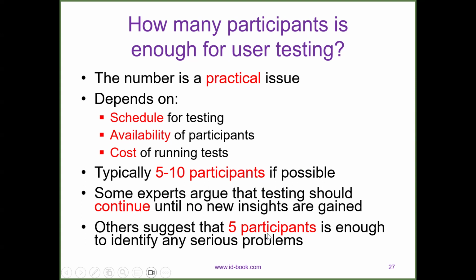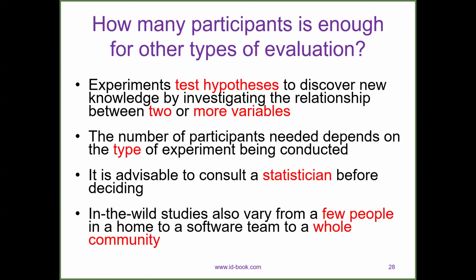Others suggest that 5 participants are enough to identify any serious problem because user testing or usability testing is an expensive evaluation. Considering these three things, schedule, availability, and cost, are very important. How many participants are enough? Okay, now let's see how many participants are enough for other types of evaluation.